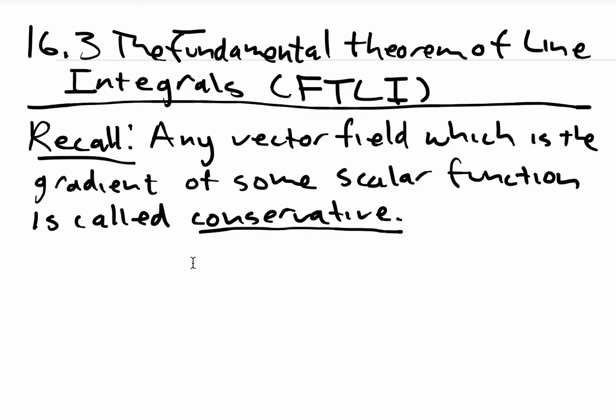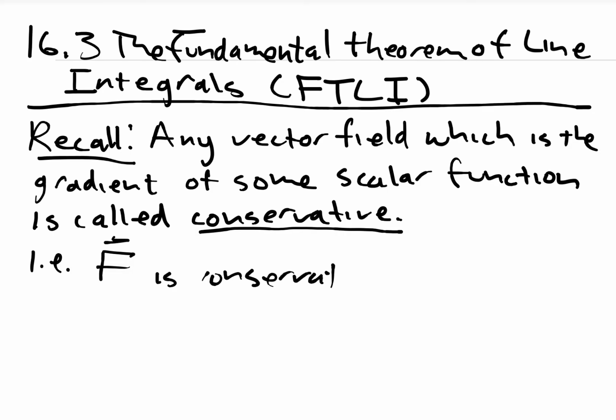Okay, now the special case that we're going to be focusing on is the case where we're dealing with vector fields that are conservative. Recall that what I mean by a conservative vector field is any vector field that looks like the gradient of some sort of scalar function. So if you have no clue what I mean by that, basically we're looking at F being conservative.